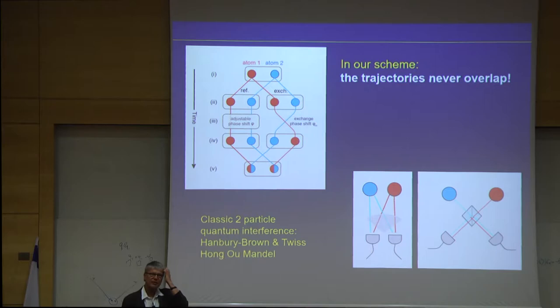We actively exchange the two particles in our system and then we recombine them simultaneously. And so the nice thing, what we like about this is that these two particles have never seen each other and we're still testing their quantum interference only at the end. So you may say, okay, this sounds similar to the Hong-Ou-Mandel or the Hanbury-Brown-Twiss experiment. And yes, indeed, there is a great similarity. And I think the difference between this experiment and this experiment is that in this experiment, this is Hanbury-Brown-Twiss where you have two sources and the two detectors cannot really distinguish them because they have an opening angle. So they are within the same cone of the light, within the same opening angle of the light field.